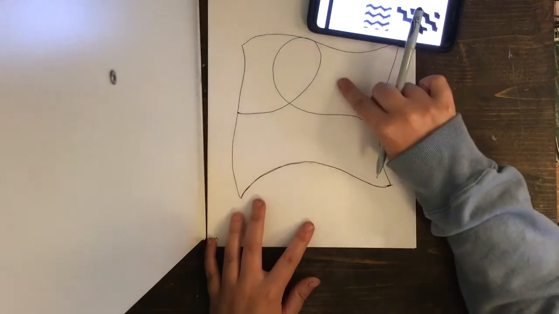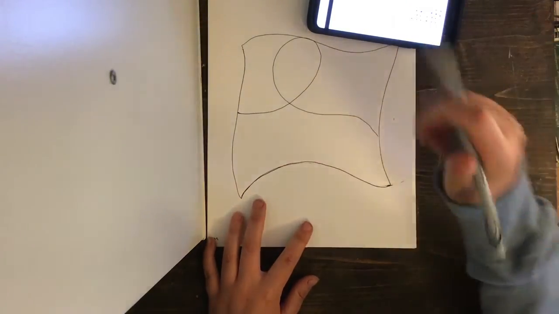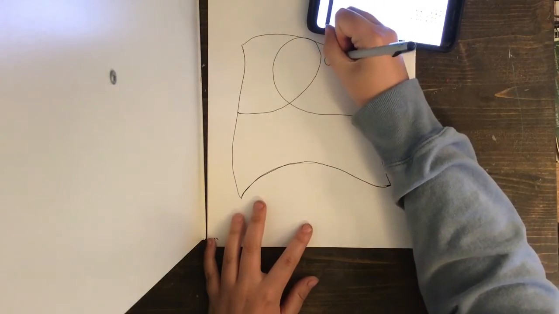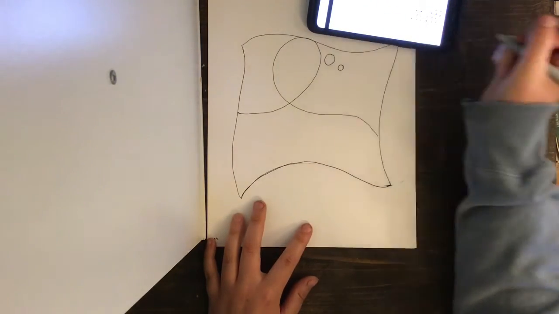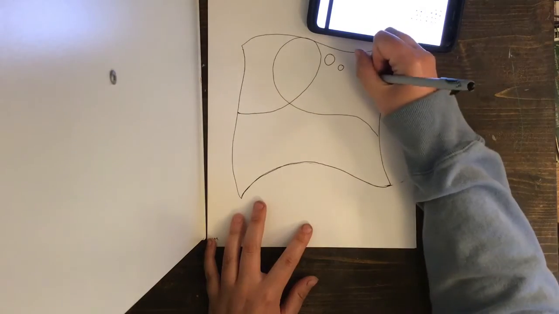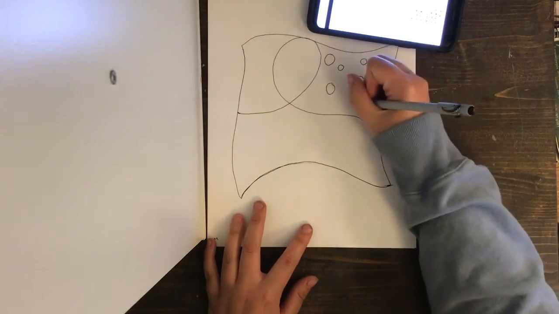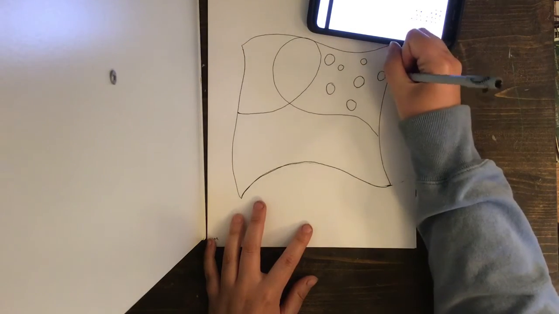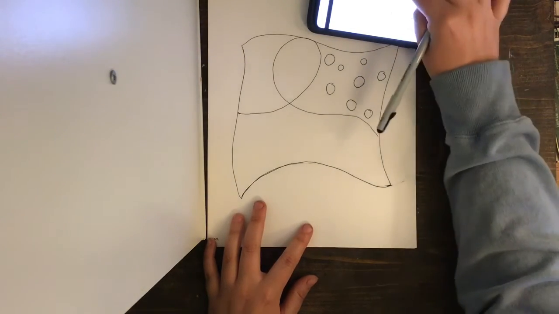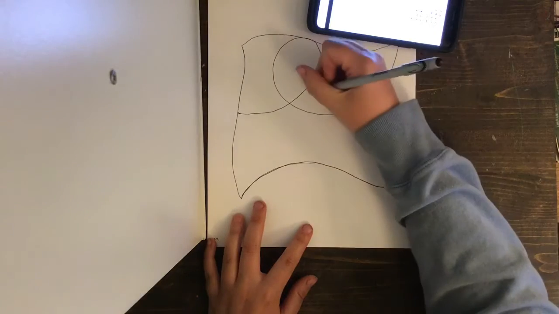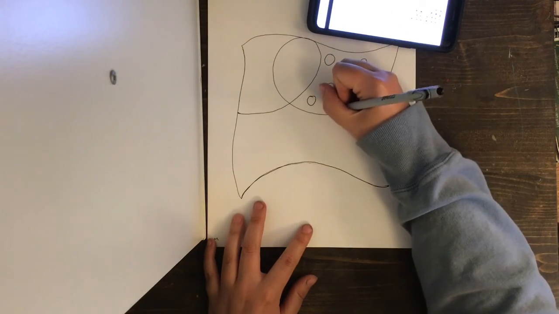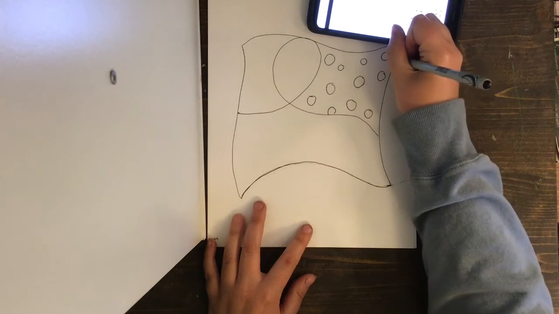I think I'll put that one here. Oh, let me go back. There we go. So it starts off with circles, and some are large and some are small. And really you're taking this whole idea and you're filling up your section. So just because I only have like 7 circles here, I can do more in my actual artwork.